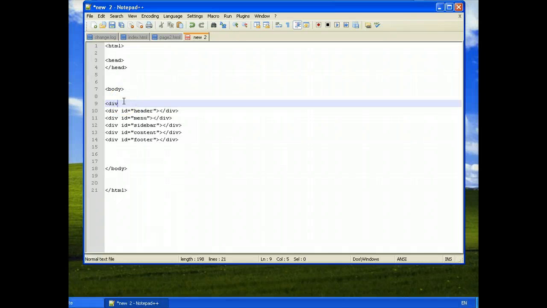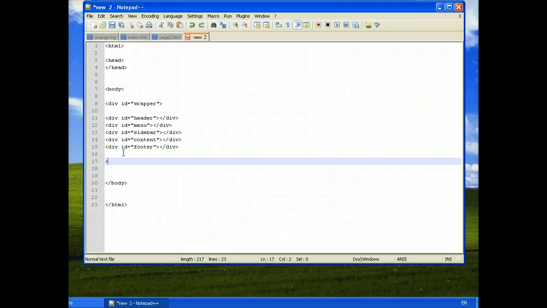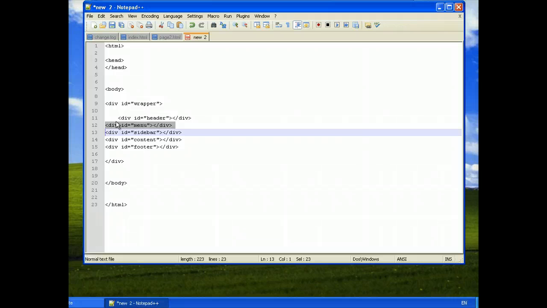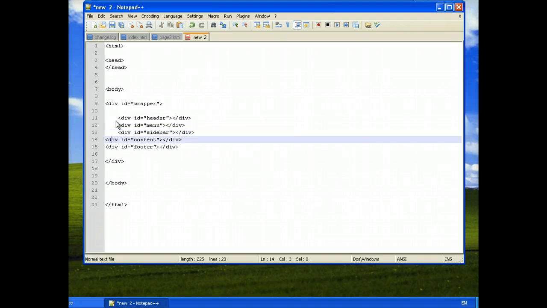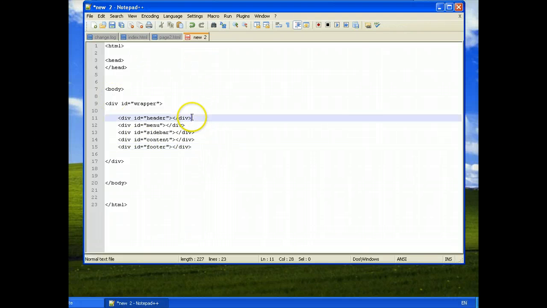It's going to be called div, and it's going to have the element with an ID wrapper, and it's going to be around the whole thing here, like this. And then I might just indent each of these just to keep it neat so we can see what we're doing. And now we've got all of the bits of content.